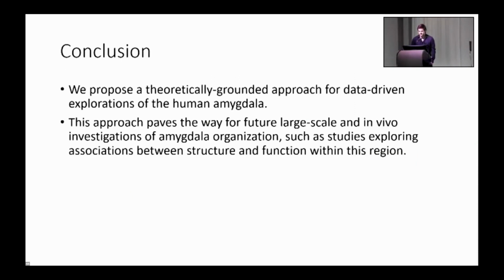So to conclude, we propose a theoretically grounded approach for data-driven explorations of the human amygdala, which could also apply to other subcortical regions. This approach was investigated in histology and translated to in vivo QT1 images. These methods hope to pave the way for future large-scale and in vivo investigations of amygdala organization, such as studies exploring associations between structure and function within the amygdala.